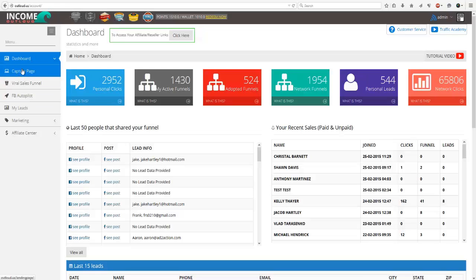You can go out on the market and try to piece all these little things together. You can go to one company and get a capture page system. You can go to a different company and get an autoresponder, and you can try to create your own sales funnel, which costs thousands of dollars to do, and try to get an autopilot system and a lead management system. And all that's fine and dandy. You can do that, but it's going to cost you a lot of money, time, and headache to try to piece all these things together and know HTML coding and PHP and CSS and all this stuff that the average person just can't do.